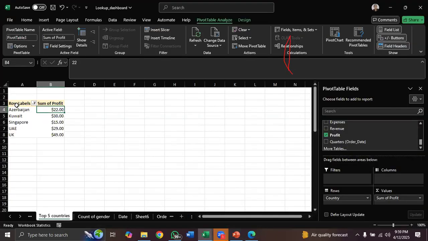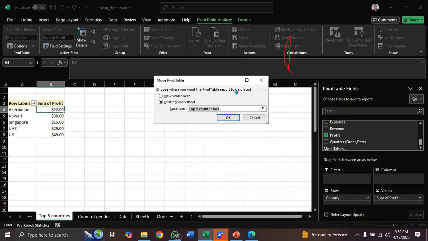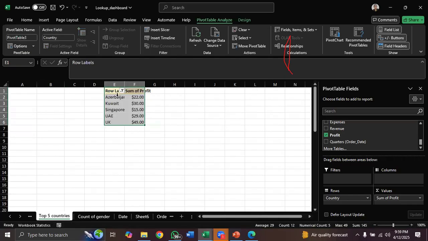In the pivot table analyze tab, you will see move pivot table. That means you can move it where you want to work with. You can move it anywhere. If you are clicking on a new sheet, that's where it will put it for you. So you can move it anywhere.